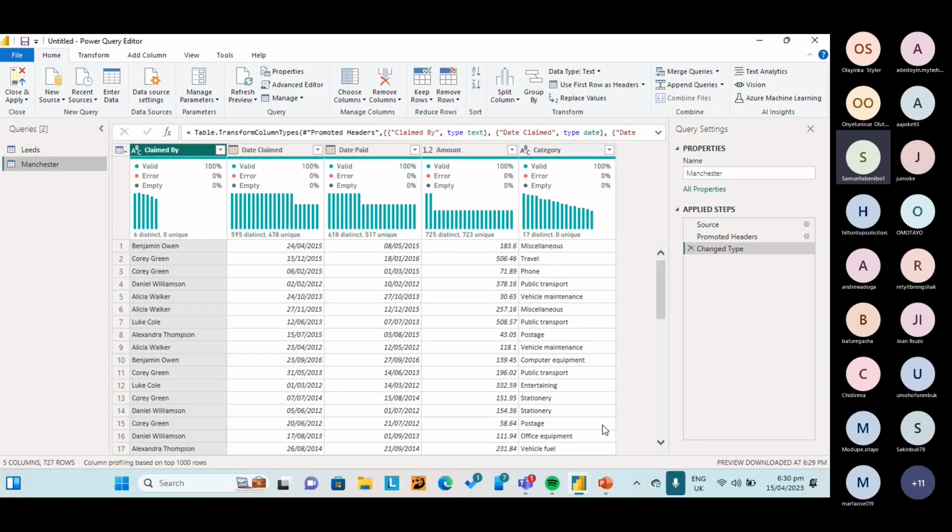Now, we would have to inspect the tables to look at the distinct features of the tables that would determine the kind of combination we want to do. Because when you want to combine files, either you are merging by columns or appending by rows. Please take note of the difference. There is some important information that you need to know. Now, for you to merge columns, you need to have the same number of rows.